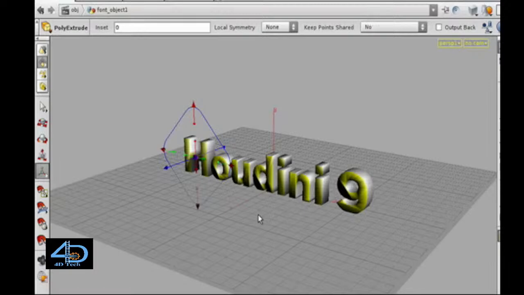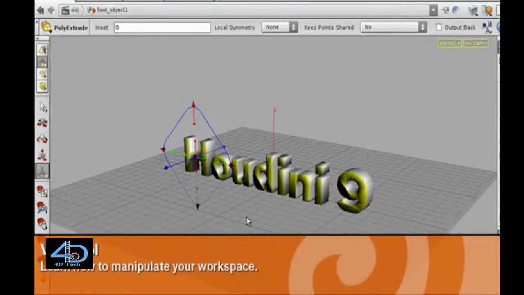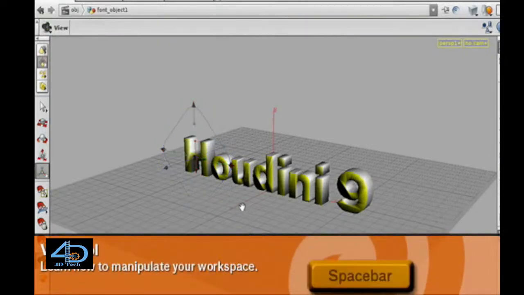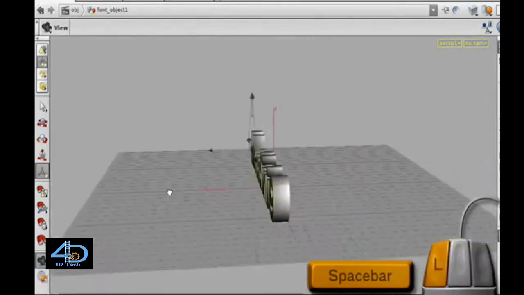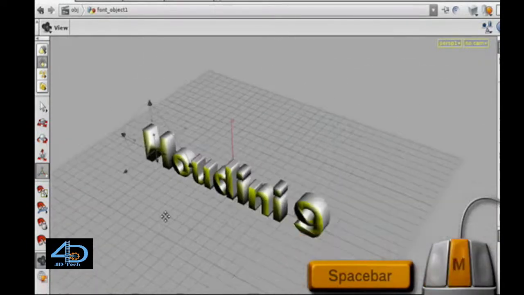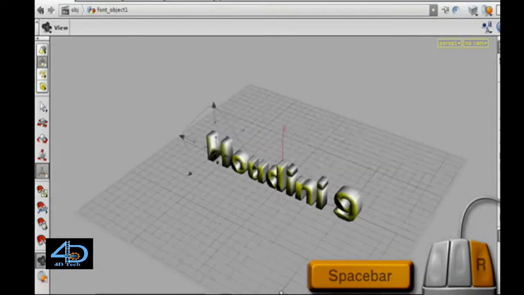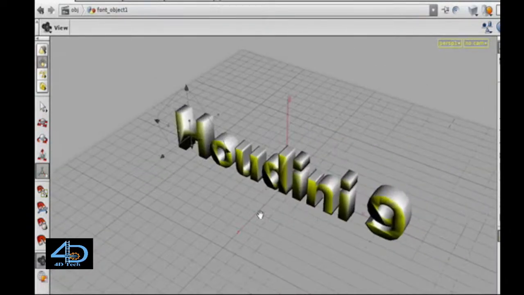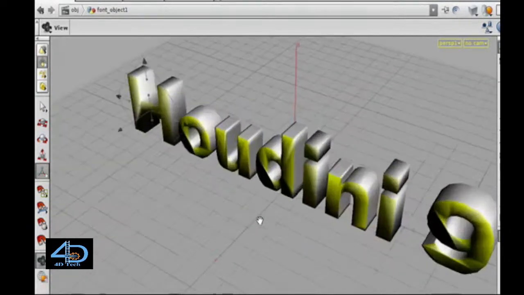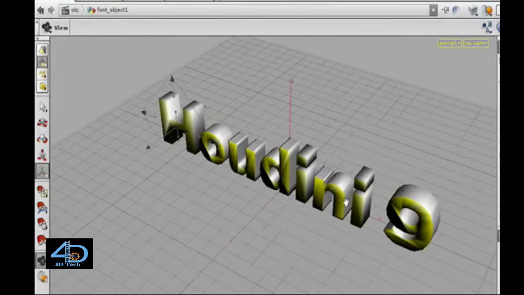Now that we have this, I'd like to just show you some of the viewing tools that we can work with. When you're working in Houdini, you can go into the view tool just by pressing escape, but that will take you there permanently. Usually while you're working you want to temporarily go into the view state. So we press the space bar, which takes you into view temporarily, and then you can left click to tumble, middle click to pan, and right click to dolly in and out. If you have a scroll mouse button, you can use it to zoom, but those are just some of your options.